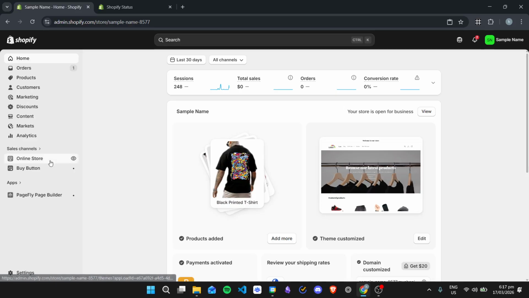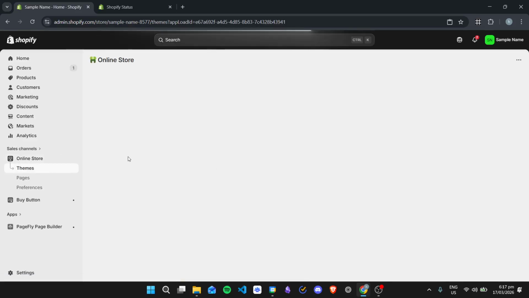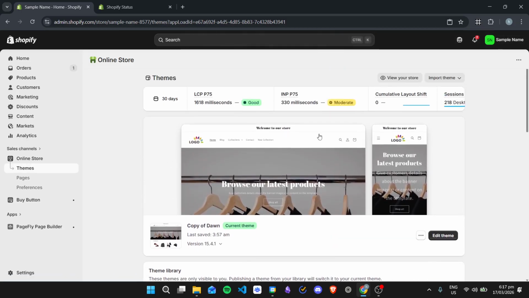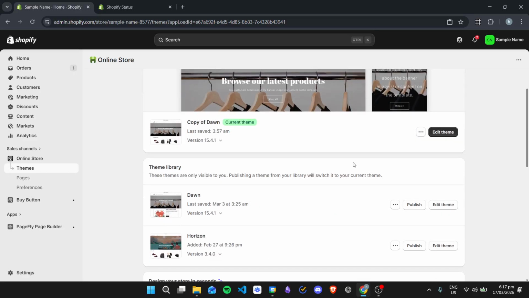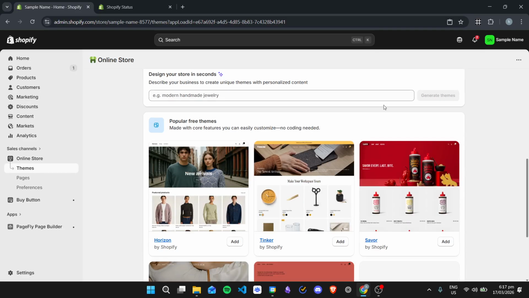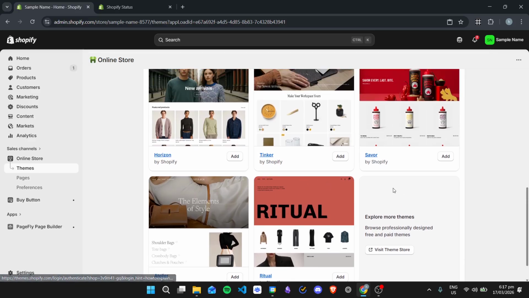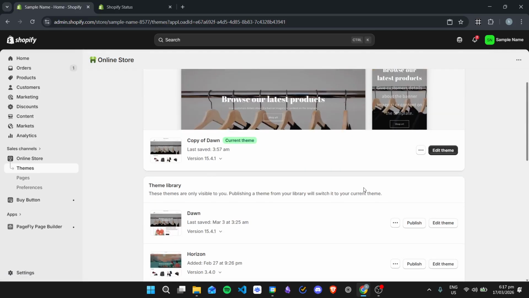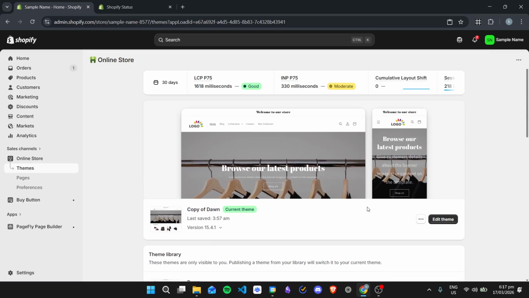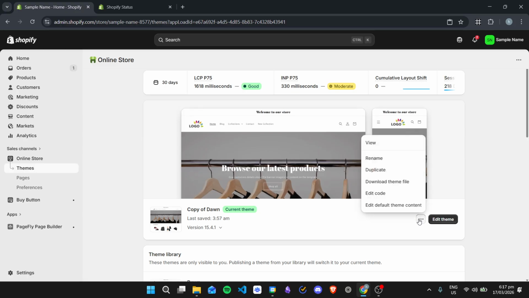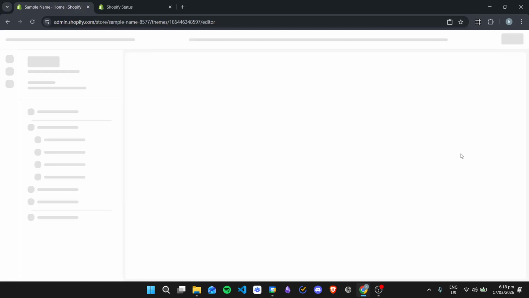And then next, if all of the solutions that I have told you still don't work, maybe the problem is in the theme itself. So maybe you are using an old version of your Shopify theme. What you can do is go to the theme library and test out some different themes. Or you can also contact the developers or the support team for your specific Shopify theme. To do that, you can just go and click edit theme.